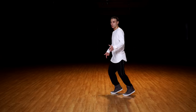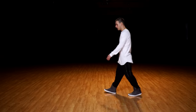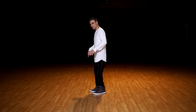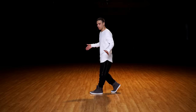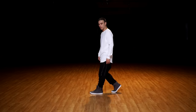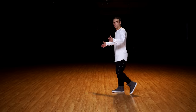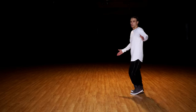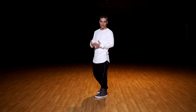And then switch again. Good, let's try again. Now, if you're just starting off and you're not familiar with this move, do it exactly like I did it with the little stops. So go slide, stop. Get comfortable with that. Now you know you have to drag the right leg and keep the left here. Keep dragging it, keep it flat on the ground, and switch. Good. From here, drag the left, switch. Good. Again, doing it slow is always harder because you're trying to balance yourself.